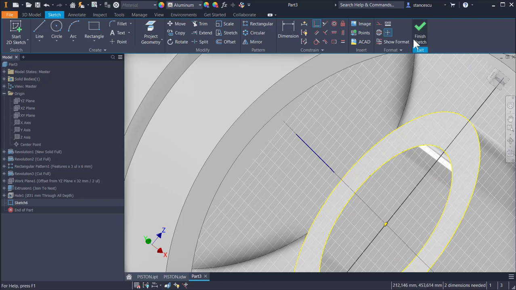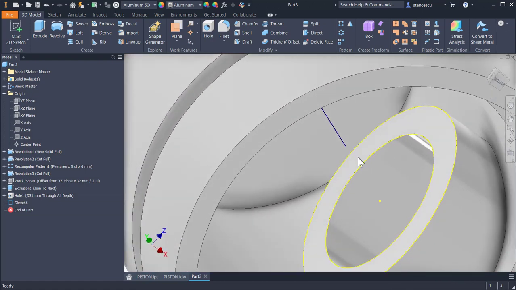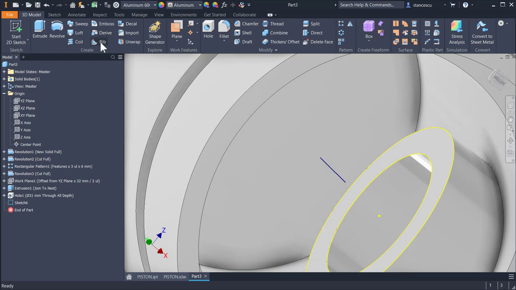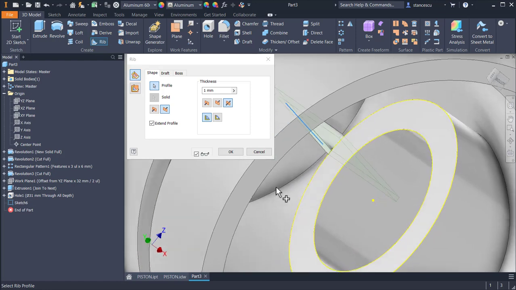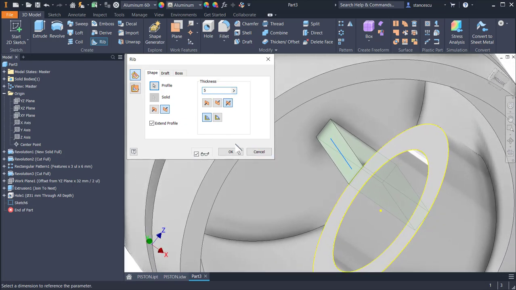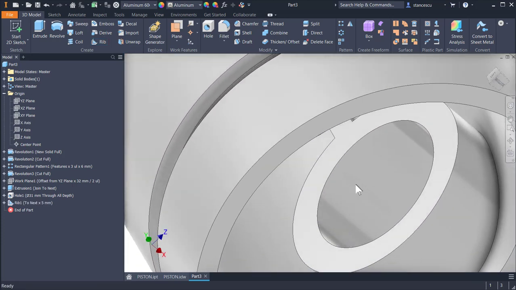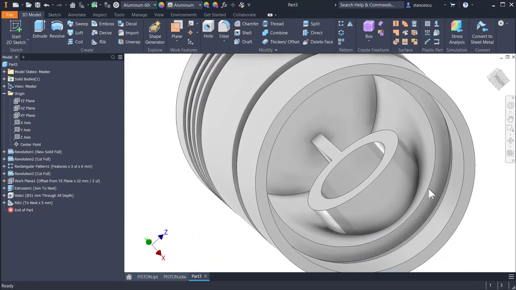Only this? Yes, you are right. Only this. A simple line, not finished to the ends, and I apply rib. I select the line, and I have the rib. What is the thickness? 5 millimeters. Okay, you see, this is the construction. Good.